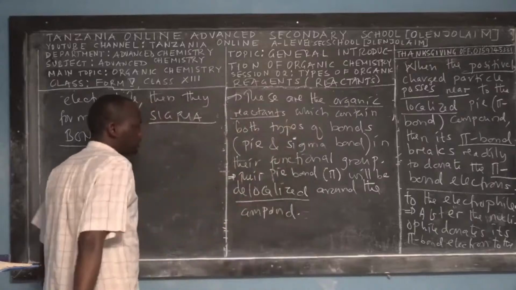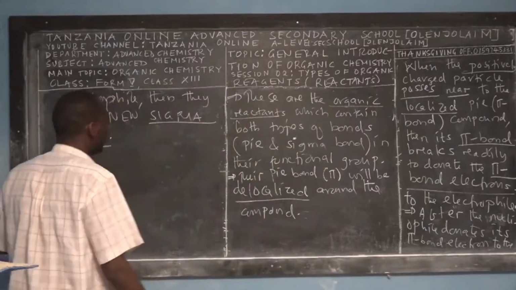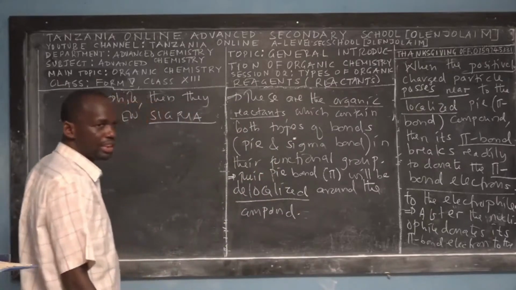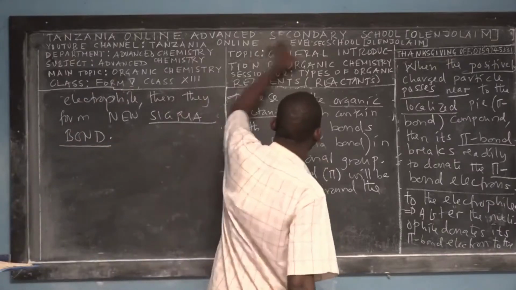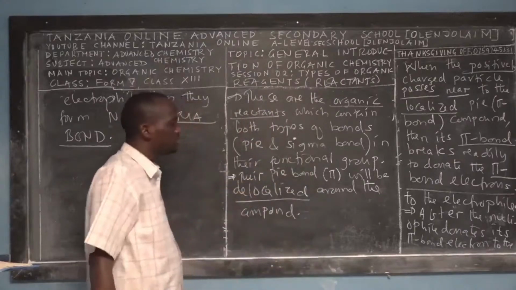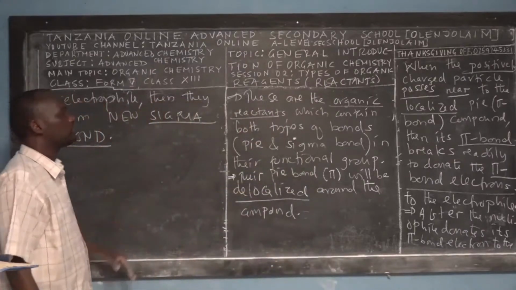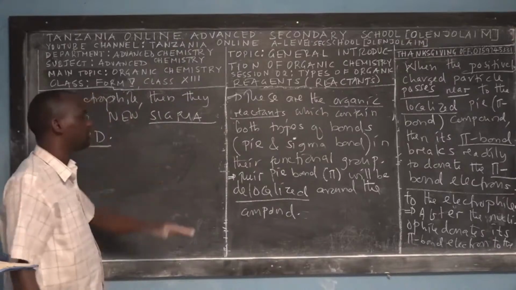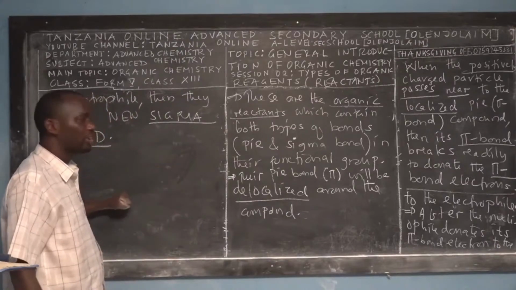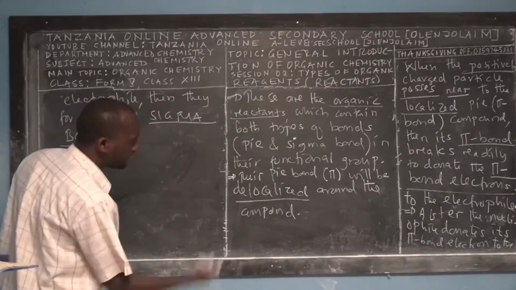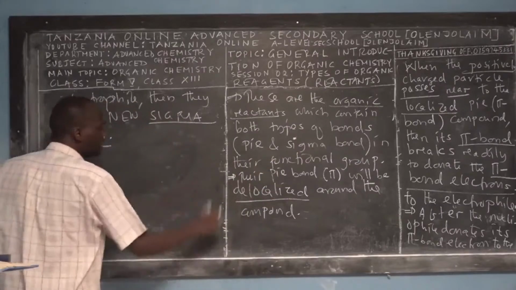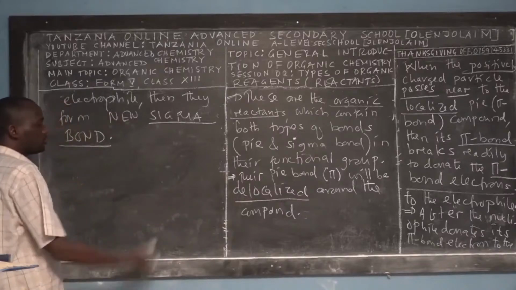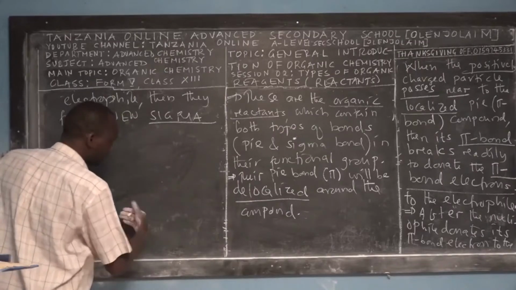So I won't spend much of my time telling you what the pi bond or the sigma bond is, I have already done it in chemical bonding. So make sure to visit the same channel. There is a playlist called general chemistry, a playlist called atomic structure, and a playlist called chemical bonding. Make sure that you dig into this stuff, and you'll become competent enough for the rest of your life, even if you go for higher learning institutions or colleges in chemistry, you'll enjoy the stuff.